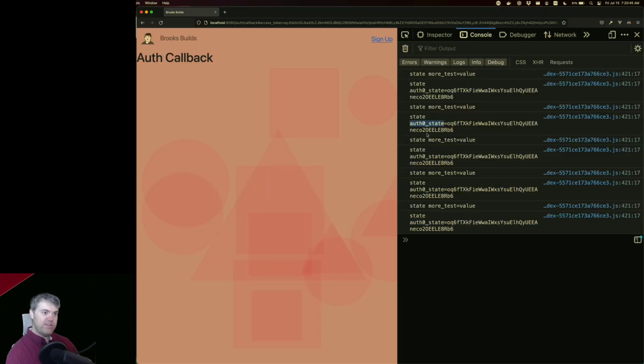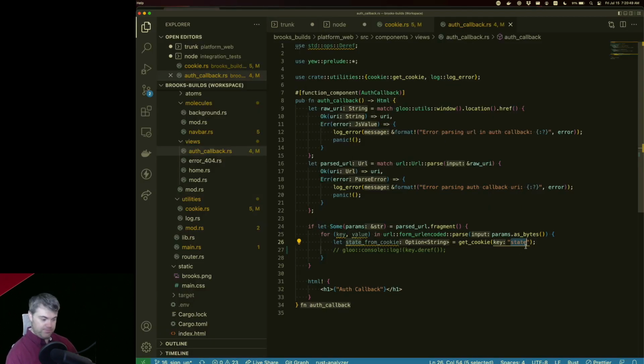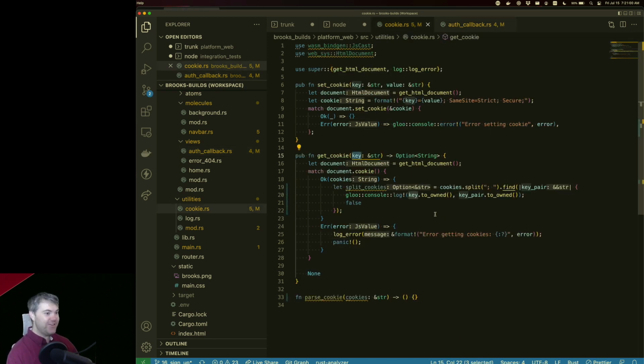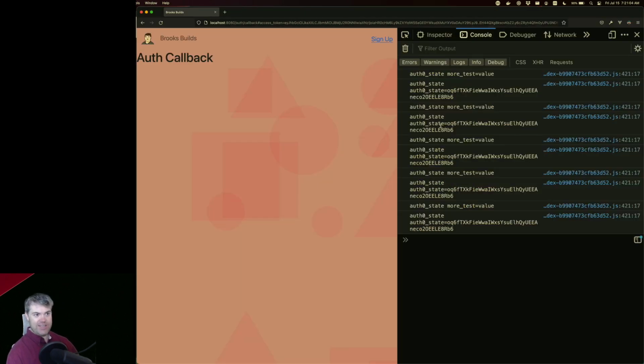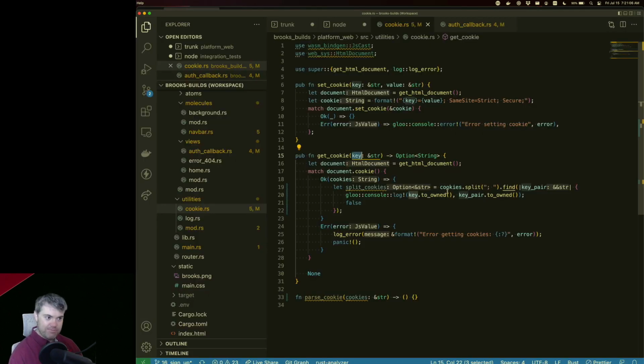We stored it previously as this Auth0 state. Oops. Okay, that should hopefully make it work. All right, so then you are Auth0 state coming in. Auth0 state. Okay, great.